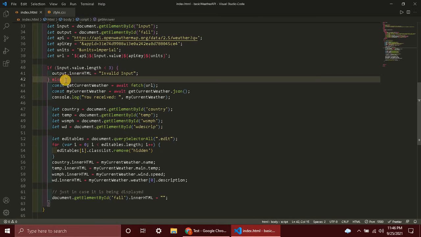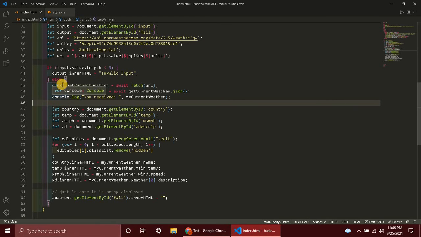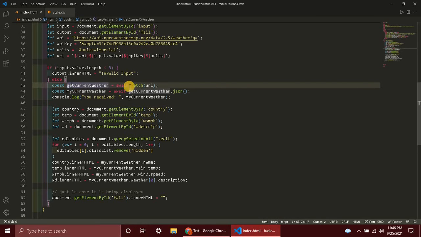Now else, now here is where it gets kind of confusing, so stick with me. This get current weather is actually going to send the API request out online for you to receive the information.